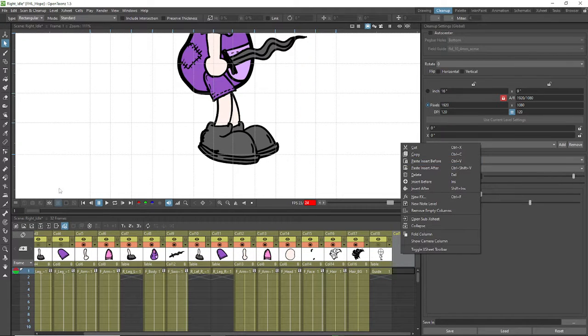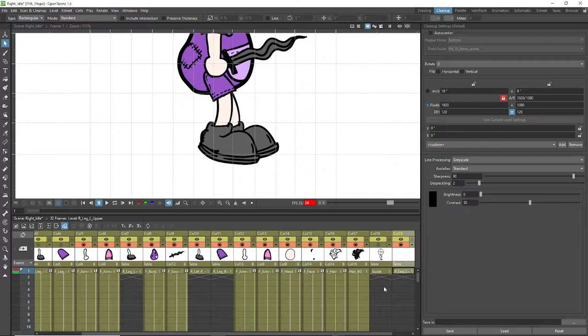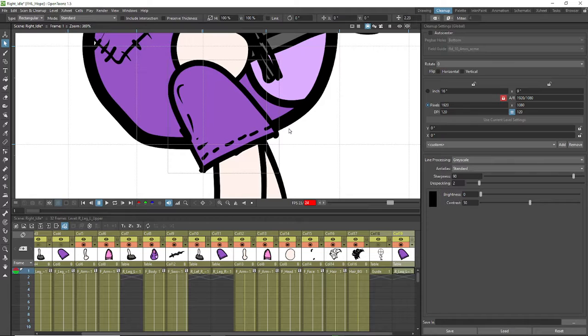Now let's do a new one. This would be our last one. This would be R leg L upper. And again, we're copying it with some modifications. Paste. Maybe a bit more markings.